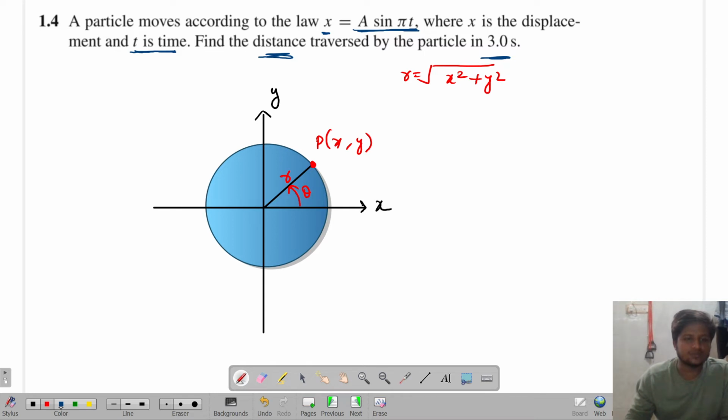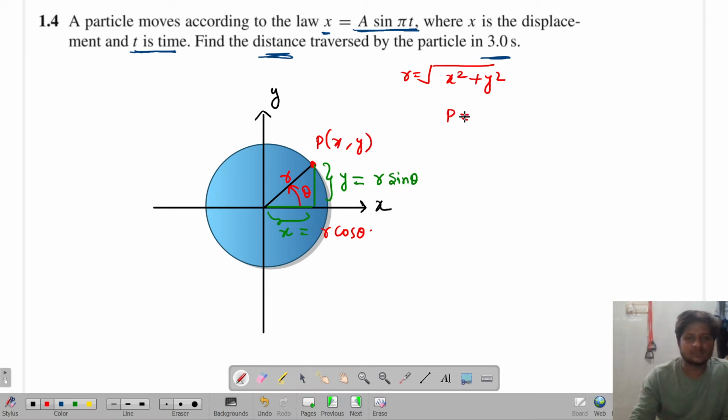Got this. Now, to understand, at this particular point, since x and y of the particle are mentioned, that means what? I can create one right angle triangle over here or not. Tell me, yes or no? Yes, sir. If I create one right angle triangle, this will be my what? Y coordinate, and this will be my what? X coordinate or not? Tell me yes or no. So y I can write as what? R sine theta. X I can write as R cos theta or not. Yes or no? Yes. X is equal to, sorry, R cos theta. So therefore means what?